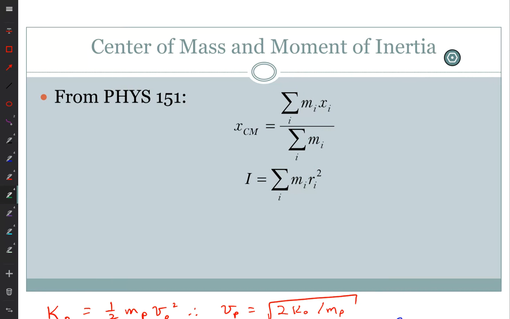Oh, so here's what the new material was. Moments of inertia, we haven't talked about in class yet, so it's okay that we don't know that. The center of mass, though, we have. In general physics, we had that equation: the sum of each piece of mass multiplied by its position, divided by the sum of all the pieces of mass, a weighted average. How do we find the center of mass if it's a continuous distribution instead of like 3 balls?